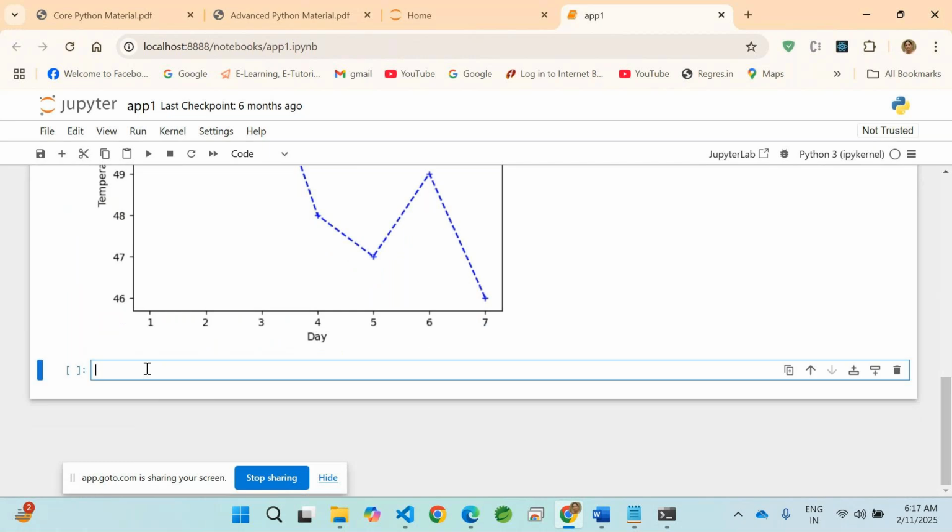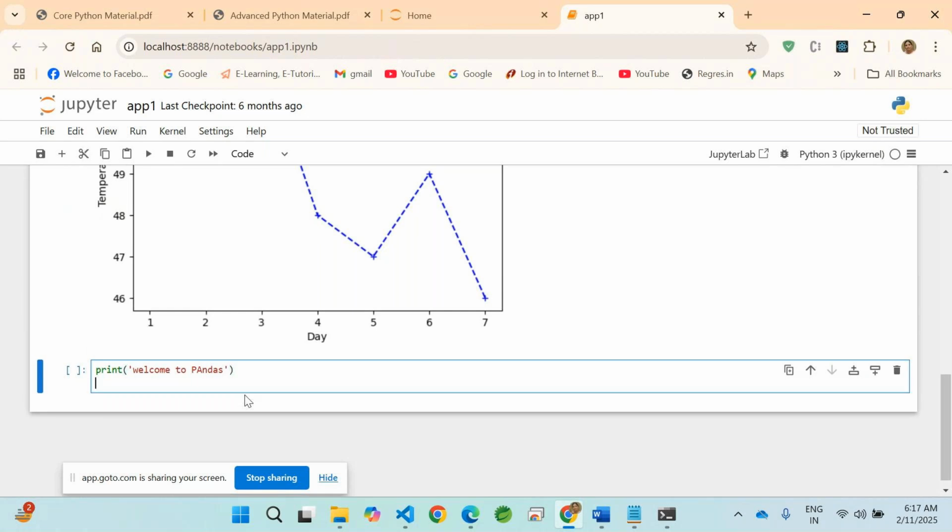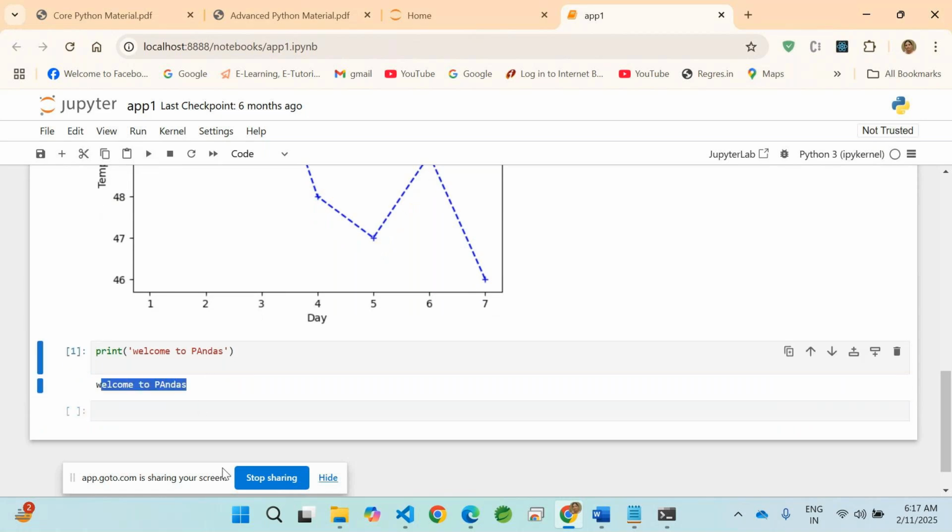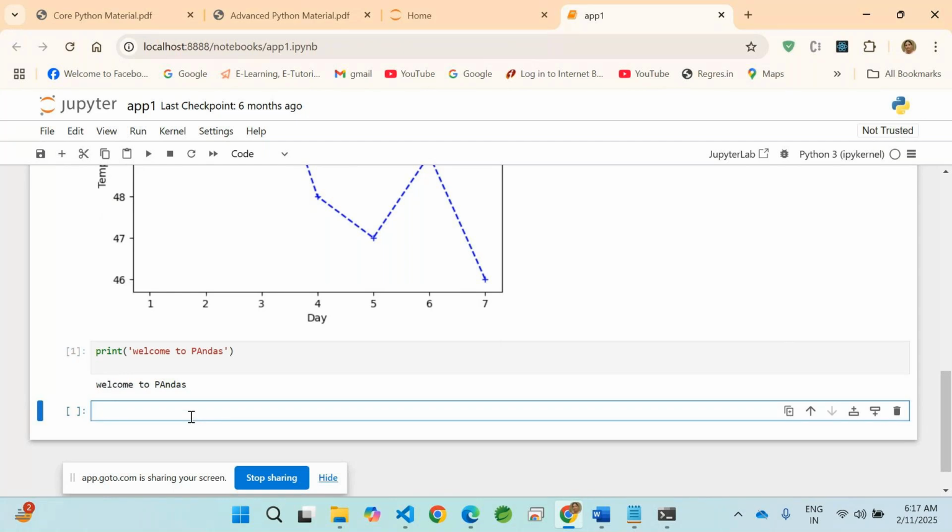For example, print welcome to pandas. If I want to run only this piece of code, I can run it and get the output. I don't need to save with the .py extension and run the file. We can create a piece of code and run it.